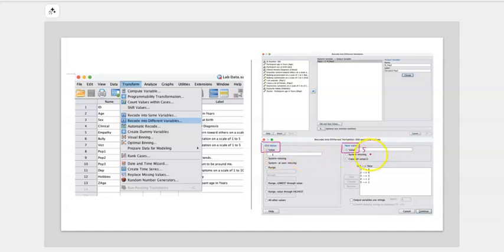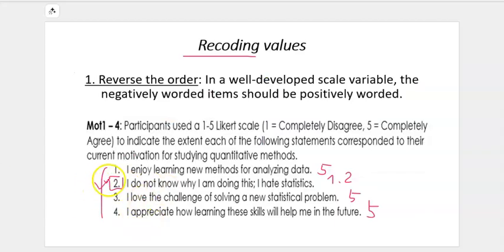Like this, you change the values so that everything is aligned in the same way. For this variable, you will reverse the values. So a person who said 1 becomes 5, and a person who said 2 becomes 4. In this way, you can add 5, 4, 5, 5.